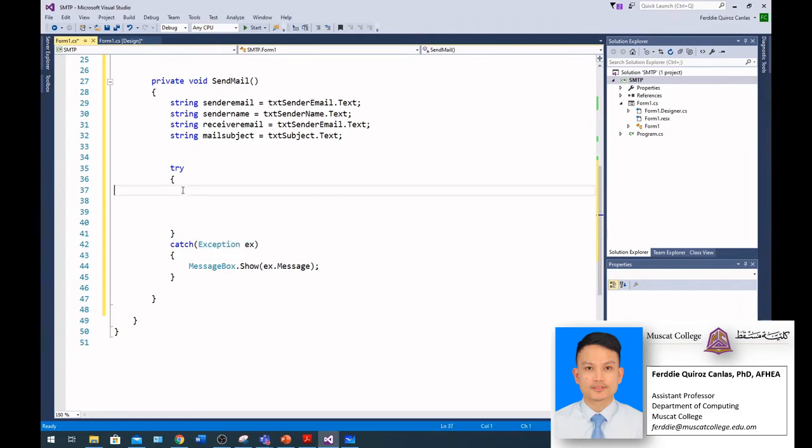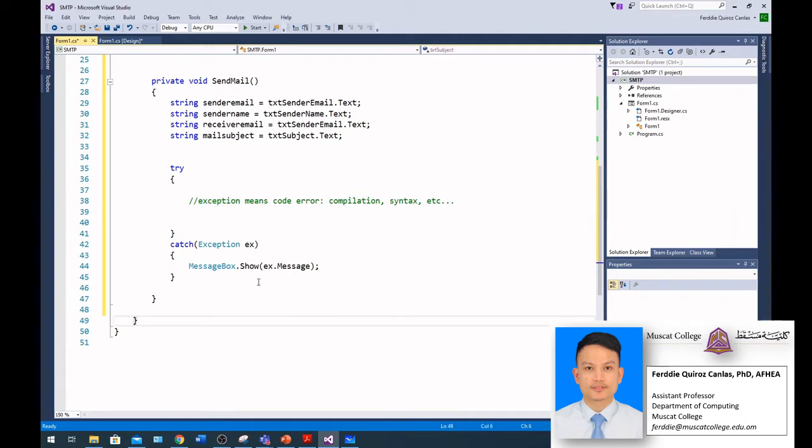So whatever exceptions we get in here, you have to remember, in C#, exception means code error, okay? These code errors can be compilation errors, syntax errors, etc. So when you say exception, it means error.